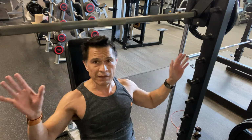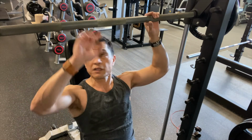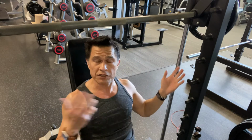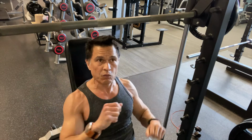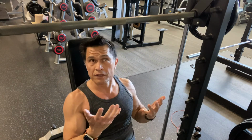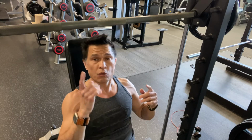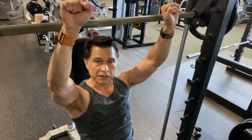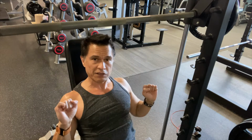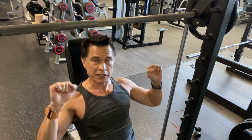Overhead press, if you happen to have a Smith machine like this with little locks on the side, great, because it becomes your spot. You know, when you have a spotter, they watch you for assistance in any weak part of the movement. Well, this is like your fake assistant. So what I would do is try to start with your bar at an extended level instead of starting down here, because this is usually the weak spot. From here to here is weak.